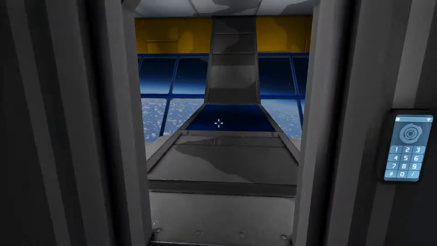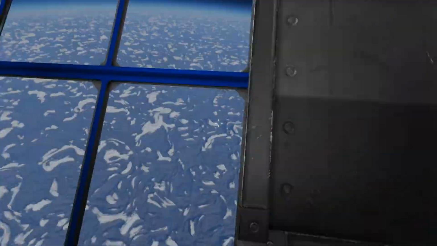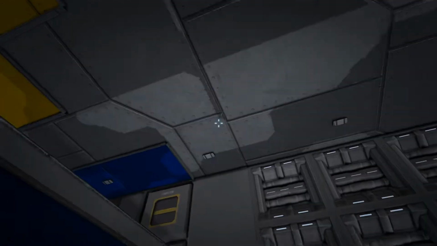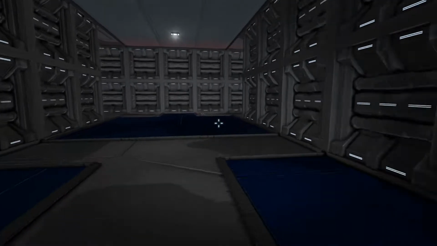This here is the observation deck. You can see beautiful things below if you really wanted to. Interesting feature I have here. Lights out, lights on, you know, just in case you wanted to be dark and look at the stars.